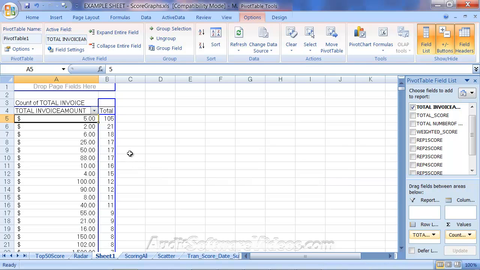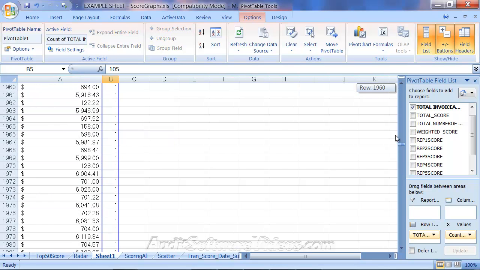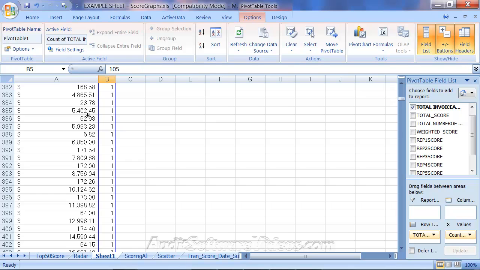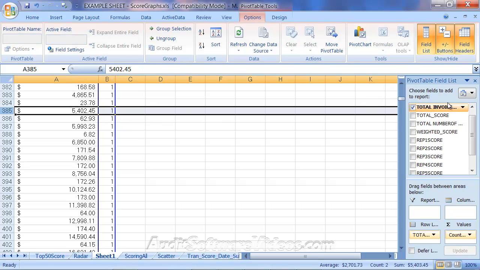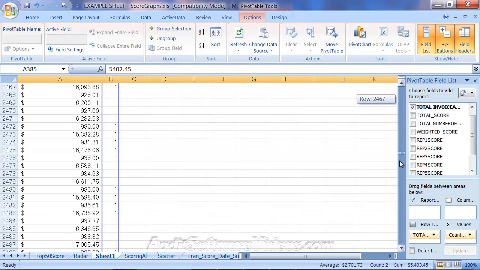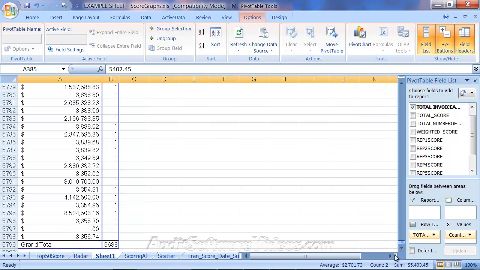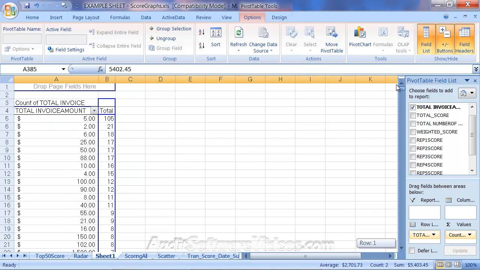What that immediately does is identify those amounts that are showing up the most at the top. In this case we have a lot of ones, which tends to happen, from row 385 all the way down to row 5798. Those are the unique amounts.